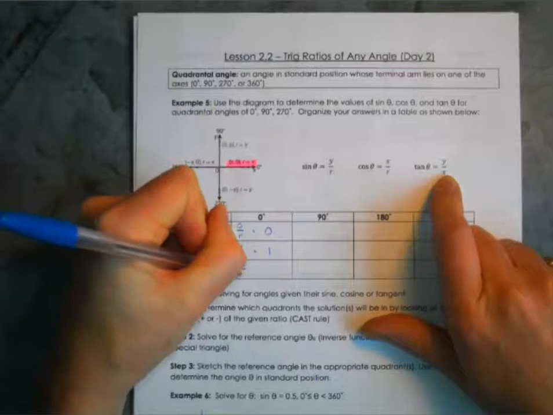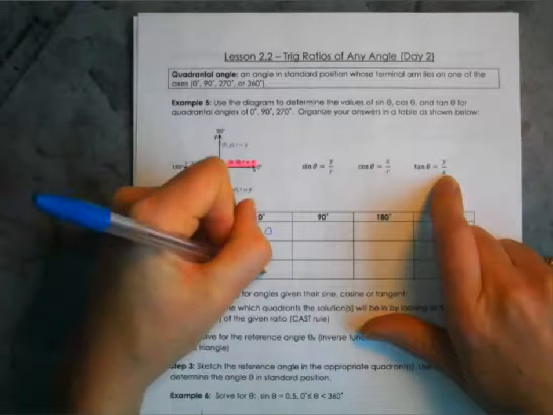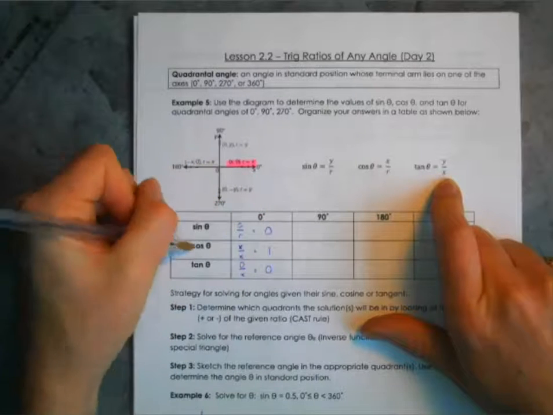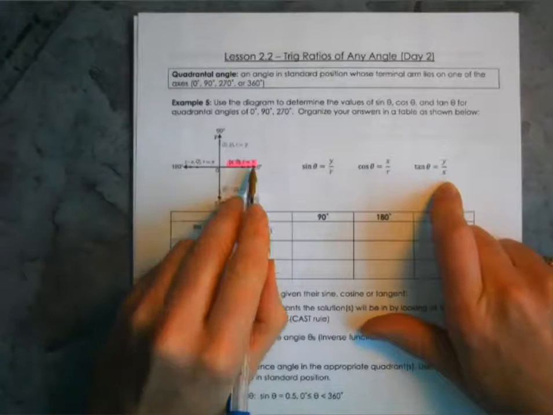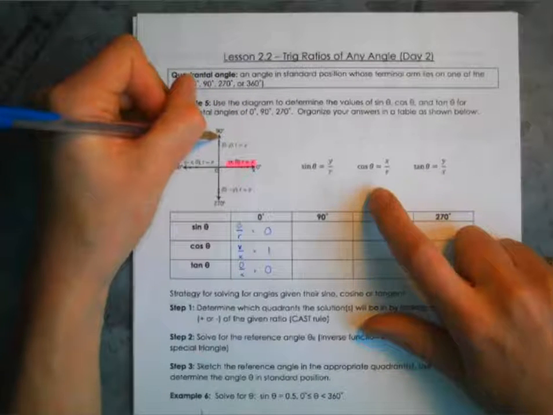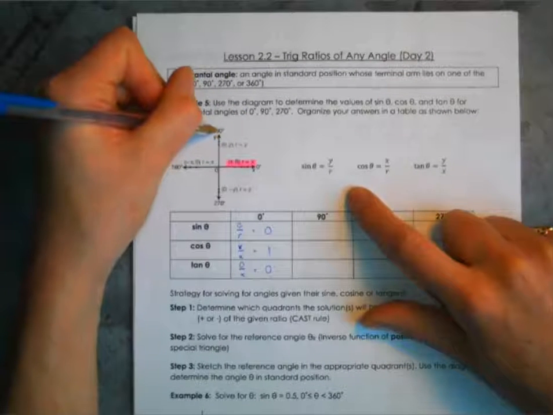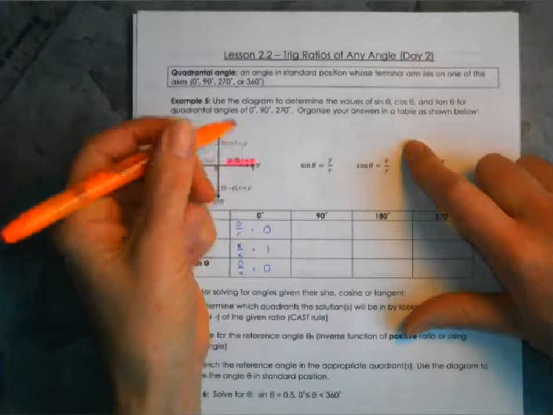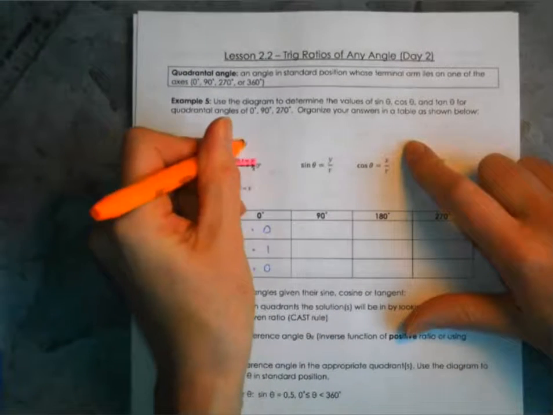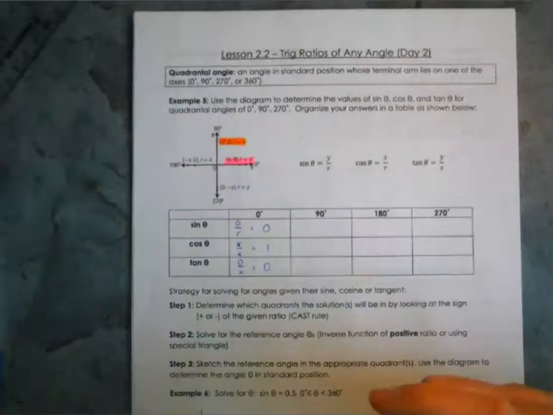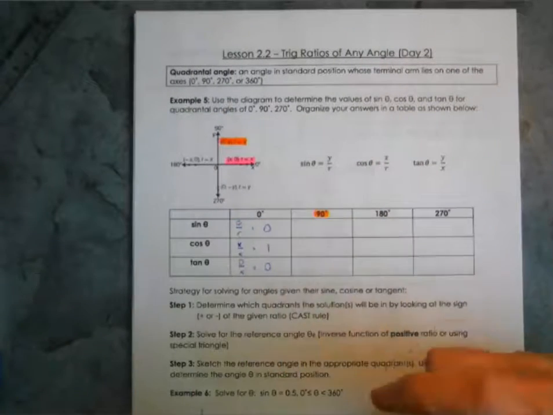And we'll just leave x as x, of course, and so we end up with 0. So pretty straightforward sine, cosine, and tan values for the 0 degree quadrantal angle. Let's try 90 degrees. So with 90 degrees, let's do that one in orange maybe. Okay, so this one's our 90 degree.